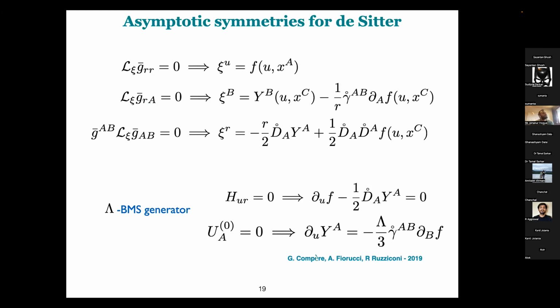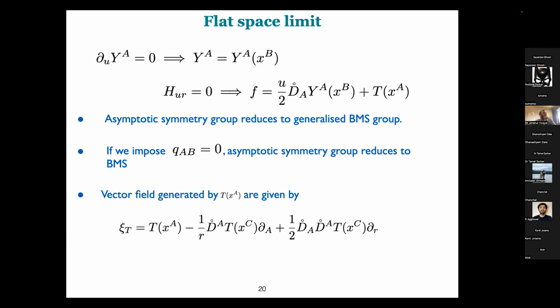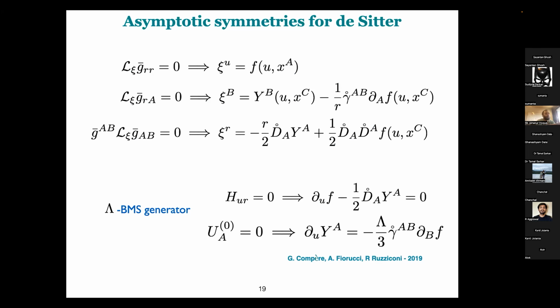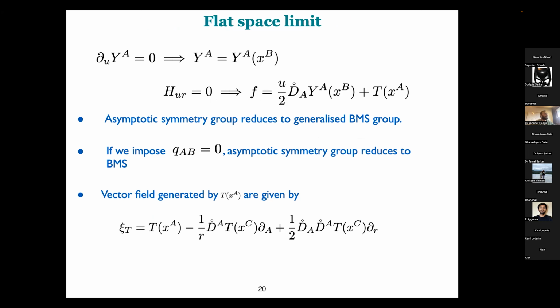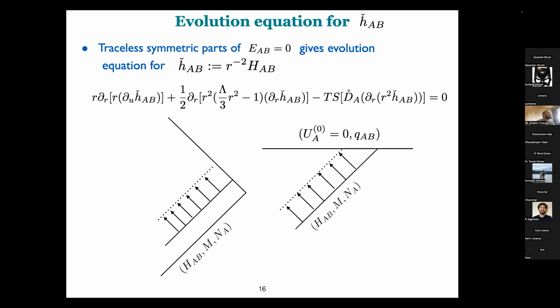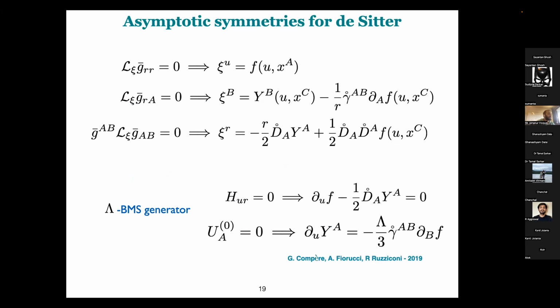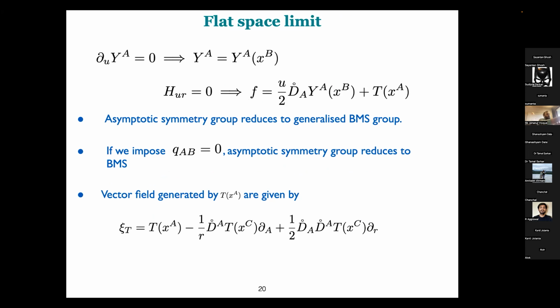Thank you. Okay. Now, once you have this structure, then this de Sitter group, this lambda-BMS group which I have shown here, exactly reduces to the generalized BMS, because I still didn't fix that r^-2 of g_AB is 0. So if we impose that q_AB, the leading order field in g_AB, is exactly 0, then you will get BMS, so that your xi^Y vector field satisfies the CKV equation.